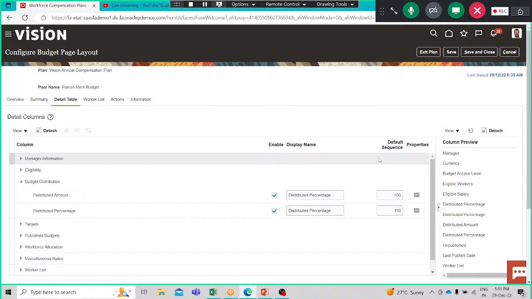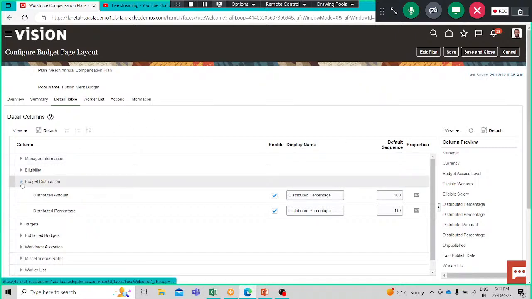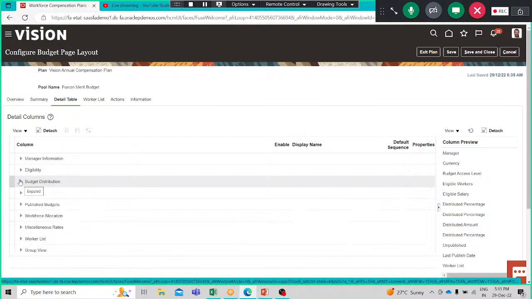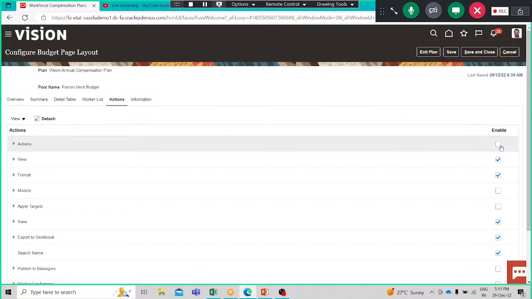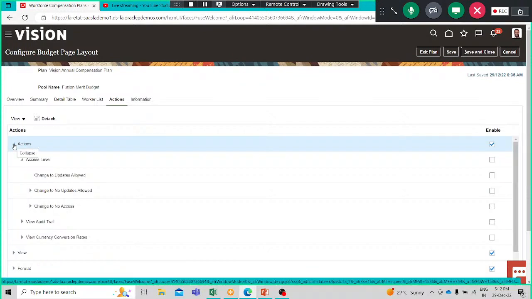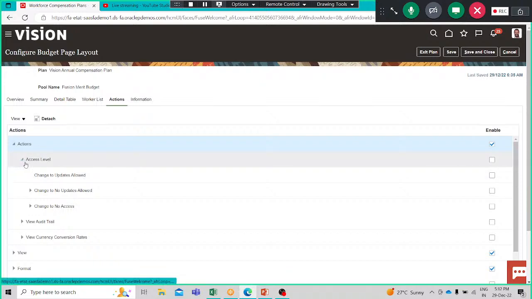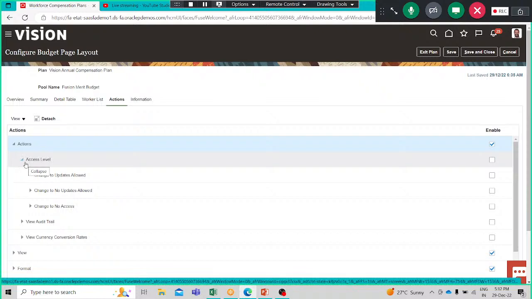Okay, so let's configure action now. Okay, collapse this, and then we have to go to the action tab. Okay, so first we have to enable this action option here, so we have to check this box here, then we have to expand this, and then we have to go to the access level here, right?